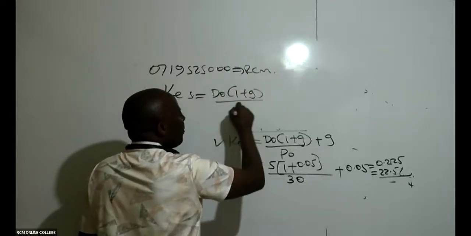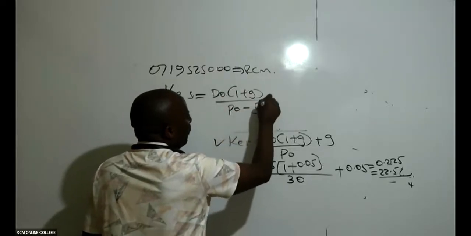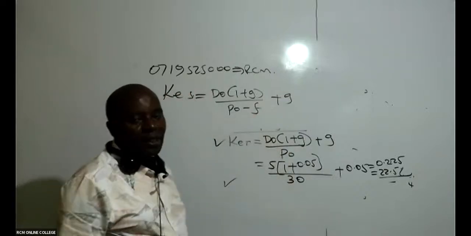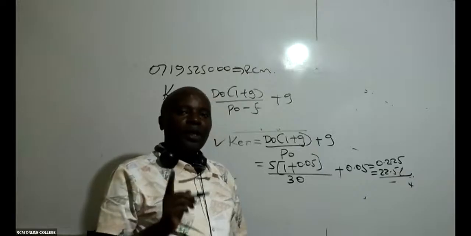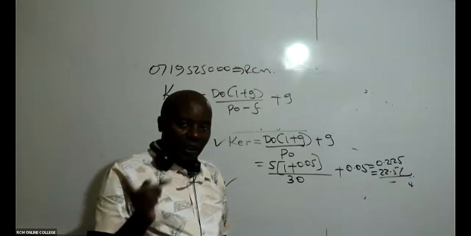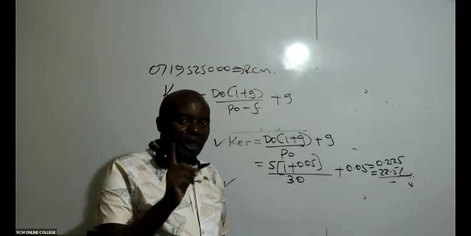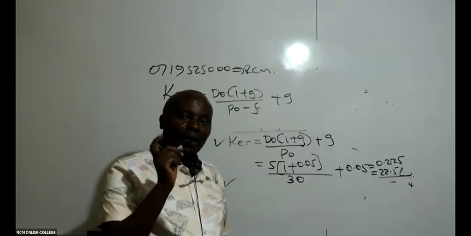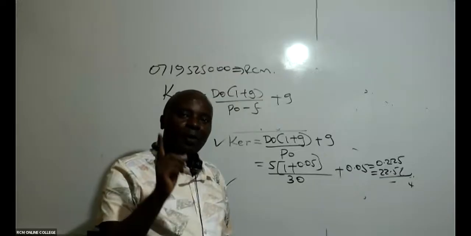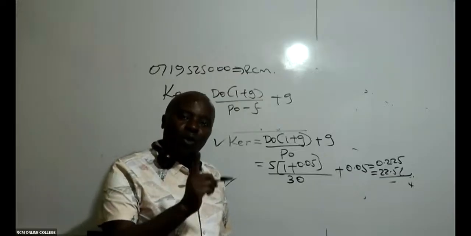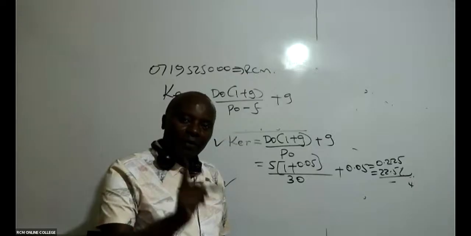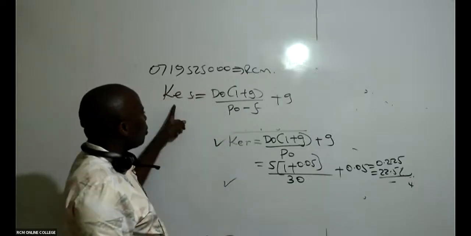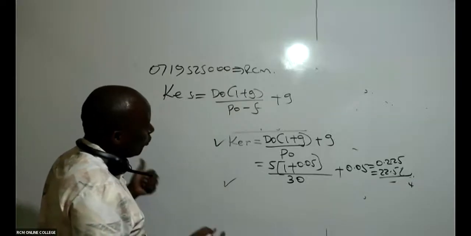Every other thing will remain the same, except for the fact that, ladies and gentlemen, to sell shares outside is never easy. You really have to struggle a lot for your shares to be accepted outside here, like Safaricom did during the initial public offering. You must produce a prospectus, you must advertise on the daily newspapers, you must go to Kameme, you must go all over. People are advertised. It will be very costly. So now here, because it's cost of equity shares, then you're going to introduce flotation cost.